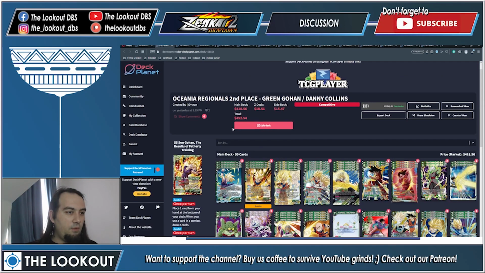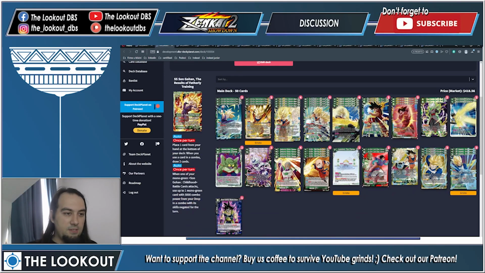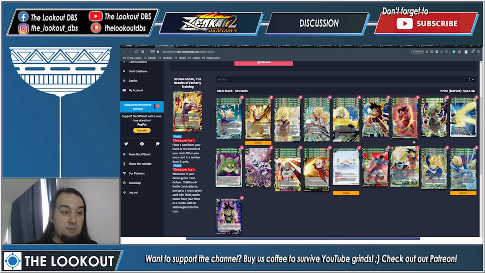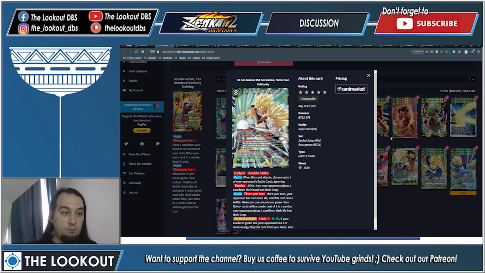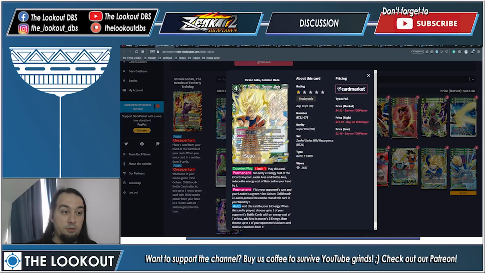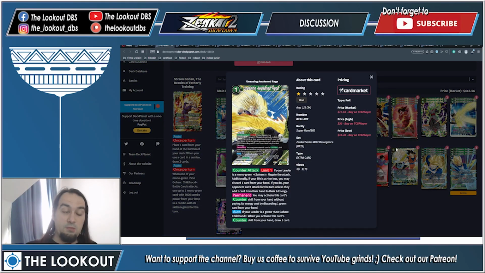Anyway, then we have second place, Danny's Gohan. Congratulations, Danny. So this is the first Gohan list that we're looking at. This one has more of hand disruption. As you can see, we have, of course, four copies of everything in the archetype. Like all the super rares. This is going to be one of the most expensive decks of all time to play, just because these are so expensive, especially this one.